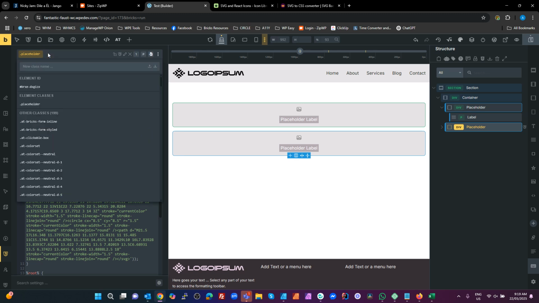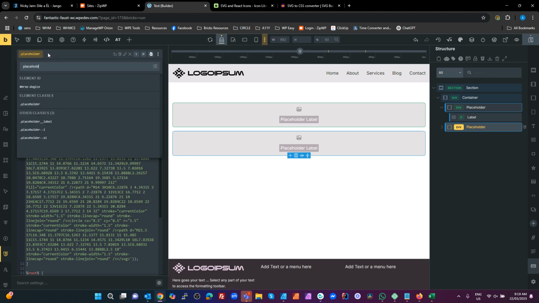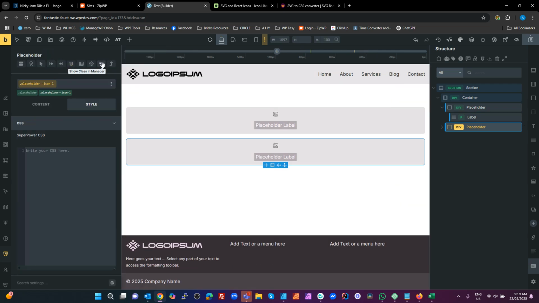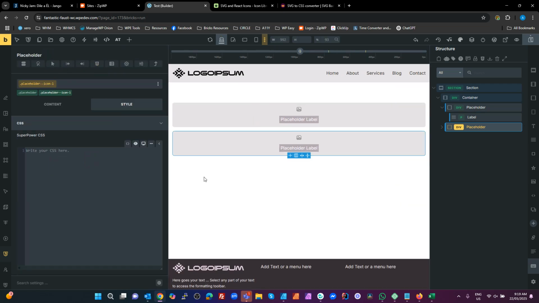Okay, now what are we going to do? A placeholder dash dash icon. Icon dash icon, can't do two. We can't have two modifiers, so we're going to call this icon L. And this is at 3.2 beta. We've got a couple of weird things happening here. You notice when I created this class here, it's still showing me the old class there. So I've just got to click on that class, click on this one, and then I've got my empty class.